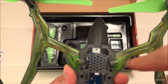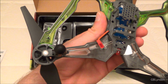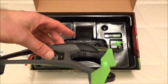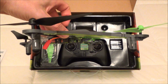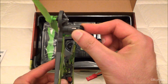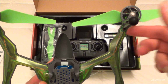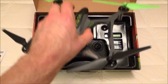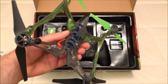Looks like we've got some nice lights going on in there, which I will show you in the dark coming up. And my first impressions are this thing looks almost like a bird, bat, I don't know, kind of futuristic, pretty sweet, pretty sleek, pretty aerodynamic. And it's got these nice little rubber landing pads, and one of my other quads, my little nano quads, has that, and I always thought that was a really nice feature and thought that should be on pretty much anything like this to add a little bit more durability. And also, if you land on stuff indoors or even outdoors, if you're landing on a car or something, that will definitely reduce the scratch risk.